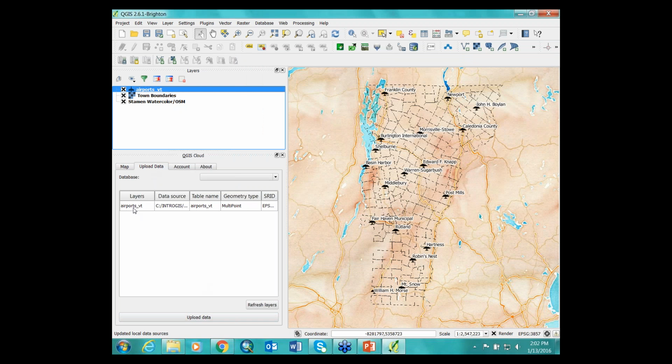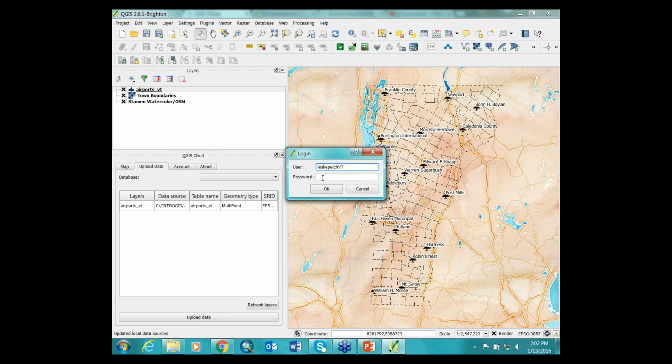Now we are ready to upload our data. So this is the point at which someone had commented or asked about the fact that it says you have to create a database here. Actually, let me just check something. No, this doesn't have a database. So I guess if it is telling you you have to create a database, I think it's going to give you the option to just say okay, and it's just going to create it. It's not something that you have to actively do. It's going to create it for you in your QGIS Cloud account.